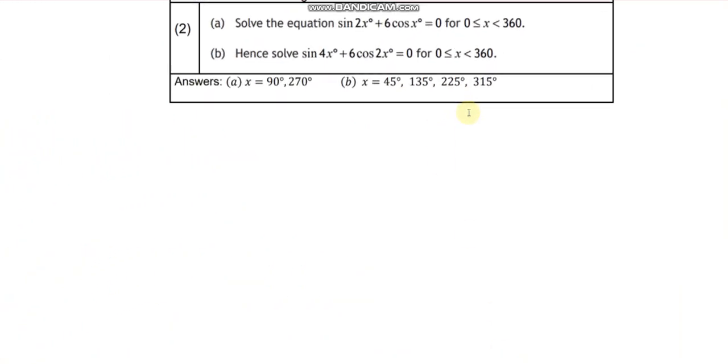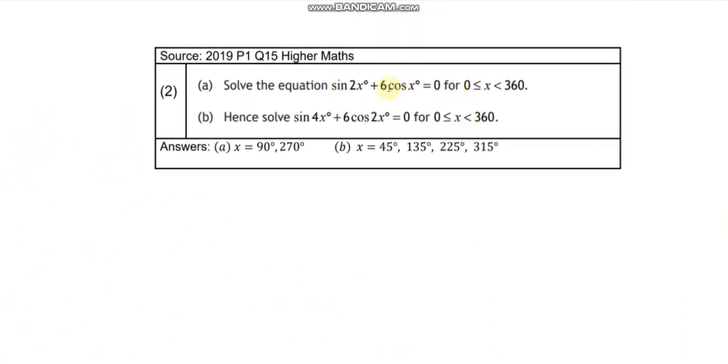And at the very last bit, I want to just go with this question. I like this question. Solve this equation. And this time, look, the sine 2x is not a cos 2x. So we have to call that one 2 sine x cos x. Plus 6 cos x is equal to 0. How do we solve that? That's crazy.